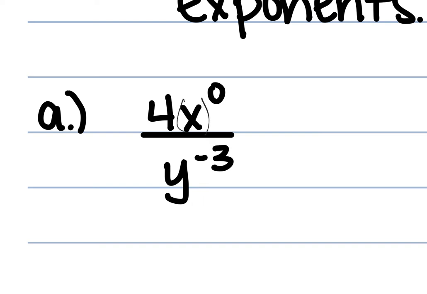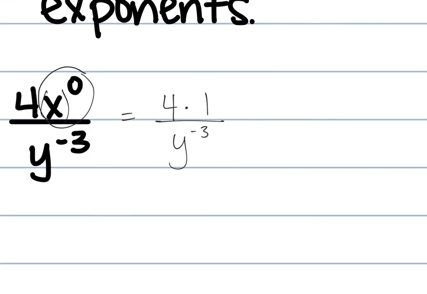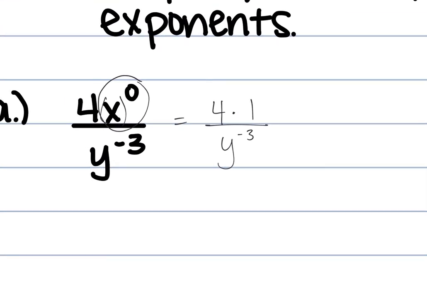And if we took x and we raised it to the 0 power, what would we get? Good. So it's 4 times 1, because x to the 0 is going to become 1, over y to the negative third power. Now guys, what's 4 times 1? It's just 4. So this is 4 divided by y to the negative third power. Now, from here, we're almost completely simplified. But what can't we have? What did it say in the beginning that we can't have? Brady?